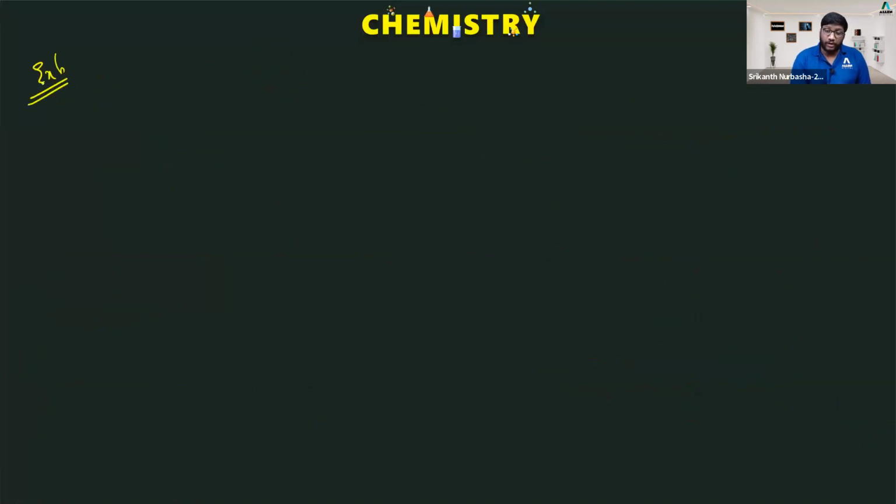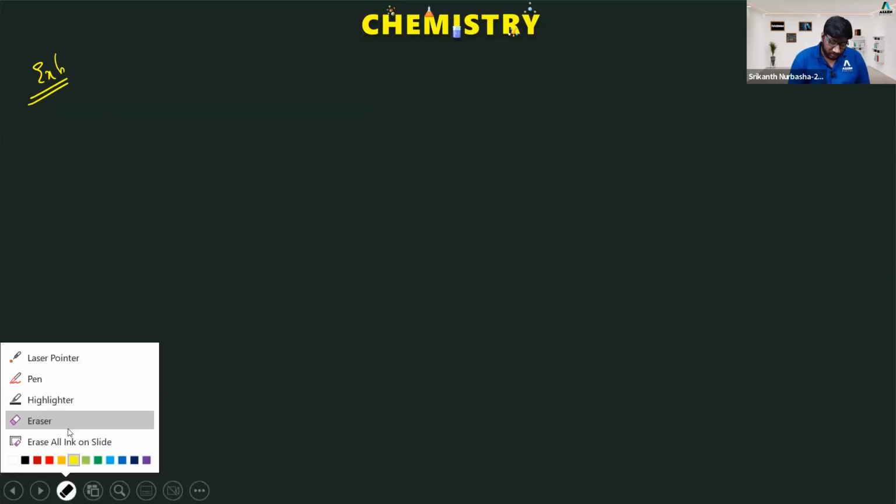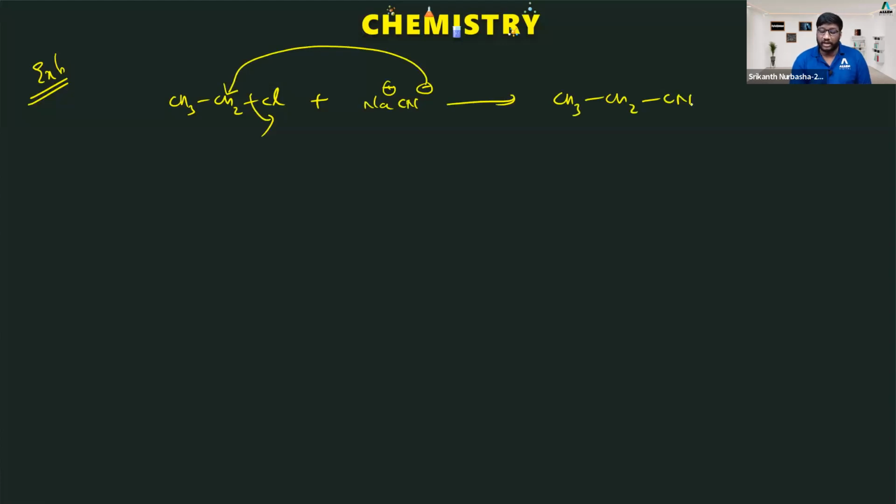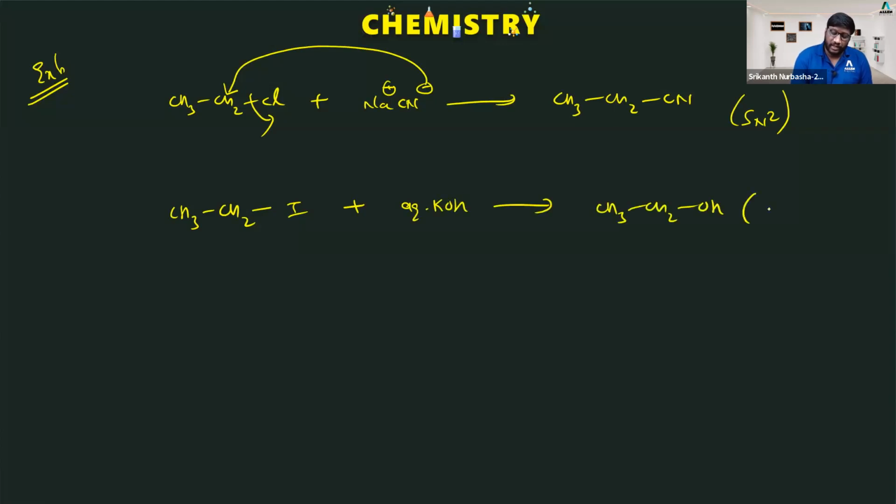Example: reaction of alcohol with PCl5 and PCl3. Can I take that example in the SN2 attack? We can take many reactions, simple reactions also I can consider. I can take CH3CH2Cl and treat this with NaCN, Na plus CN minus. The CN minus can attack this particular carbon, chlorine leaves, generating CH3CH2CN. SN2 attack, no rearrangements possible because carbocation is not the intermediate. If you take CH3CH2Cl or CH3CH2I and treat this with aqueous KOH, OH minus acts as a nucleophile. CH3CH2OH will form by SN2 attack.